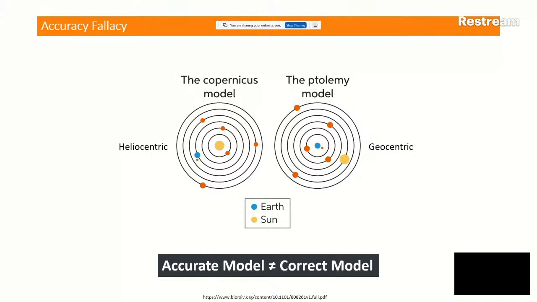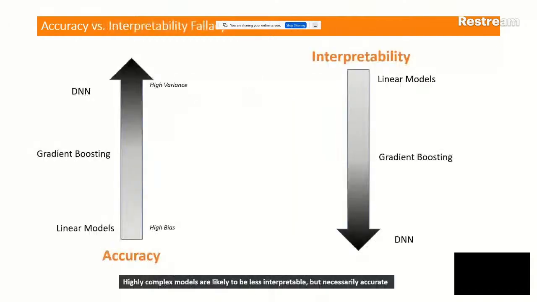If you consider the accuracy metric based on traditional methods, then yes, Ptolemy was accurate, but was it the correct model? Probably not. In fact, most definitely not. So the point I'm trying to make here is we chase this accuracy to a great extent, but that does not necessarily guarantee that we are creating a correct model.